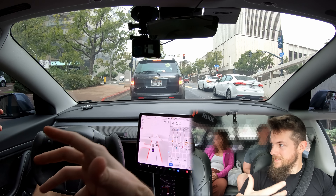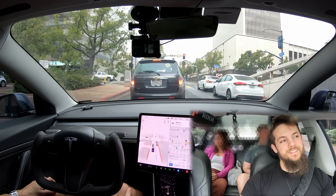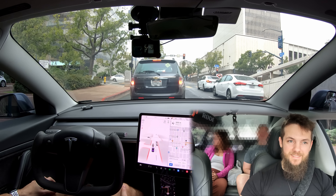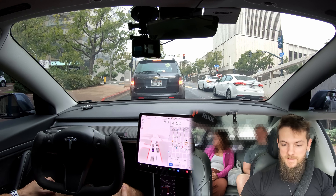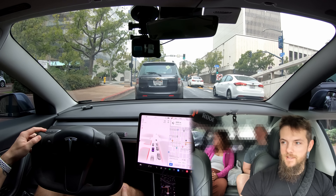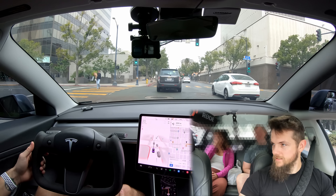It almost seems like it's intimidated by these massive vehicles. Well, it shouldn't be intimidated because it's a machine, so it should not really care. Admittedly, I'm anthropomorphizing that emotion onto the machine, but it is funny how you can correlate actions and how we feel when we make those actions. It does feel like it's got its personality though — sometimes it seems like it has more confidence, less confidence, like it's in a bad mood or something. It's kind of like when you can tell a friend or family member isn't doing so hot.